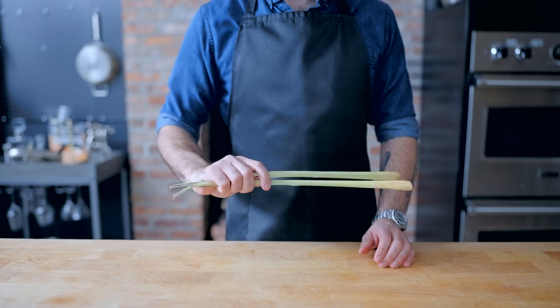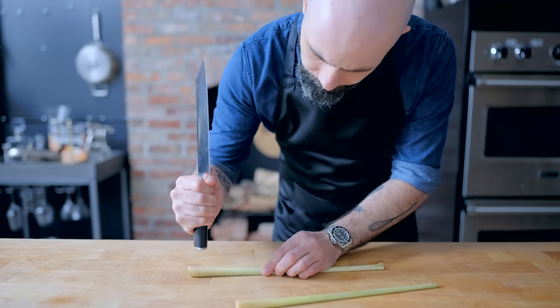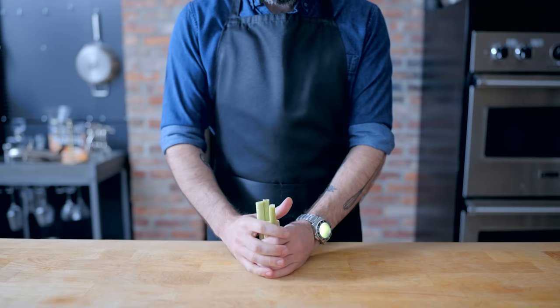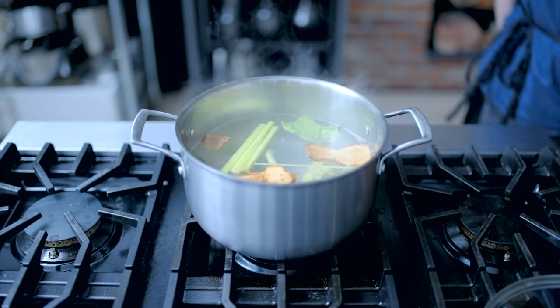Then we're gonna add 2 stalks of lemongrass, first cutting off their dried out ends, and using the butt of our knife and any pent up anger, repeatedly smash the stalks, bruising them, which is gonna help get us the maximum flavor bang for our lemongrass buck. Cut into 3 to 4 inch lengths, toss those in the hot tub, and let simmer for 8 minutes.